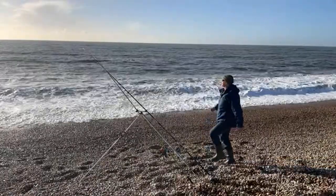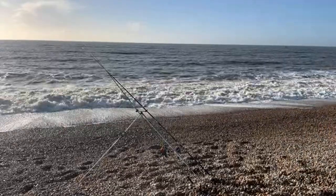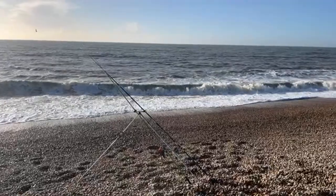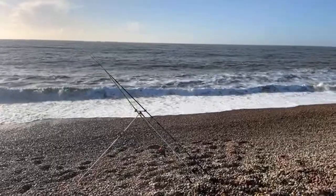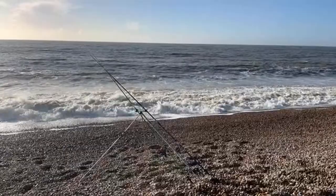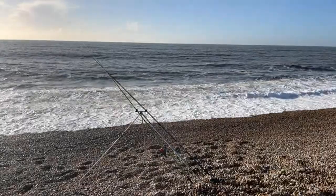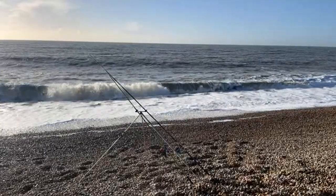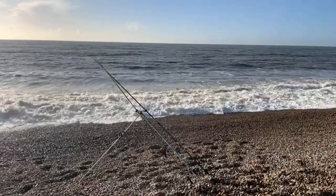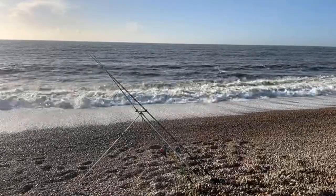Hopefully you can hear me and then we can get into this fishing. Always hoping for a codlin. This is sort of a favourite spot of mine, so I'm not really going to give away exactly where we are, especially if I get something half decent. No apologies there — I want you to join in but I don't want you to know exactly where I am. If you fish a lot I think you'll understand that. But we do give away a lot of good marks on the channel — how to get there, parking and everything. I'm not far from Hastings and we are in East Sussex.